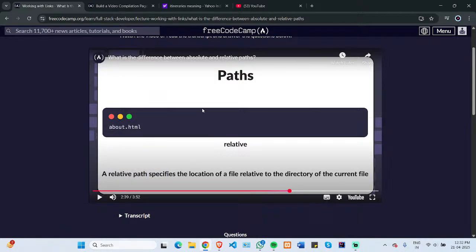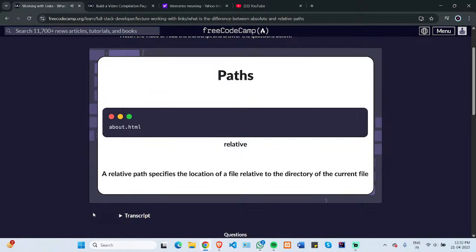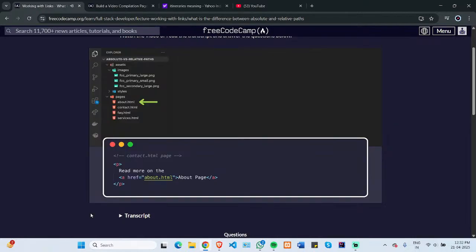Okay, so we learned about the absolute path and the relative path here. A relative path does not include the domain name, making it shorter and more flexible for internal links within the same website. Let's go back to the same file structure. Here is an example of linking to the about.html page from the contact.html page. So imagine you're on the contact.html page, and because the about.html page is in the same place, we simply get the file name. This is an example of using a relative file path.